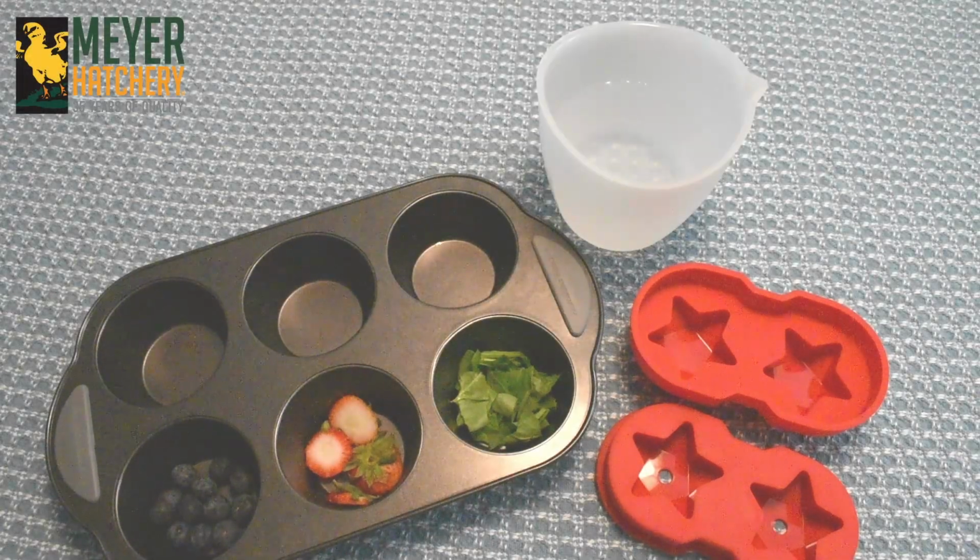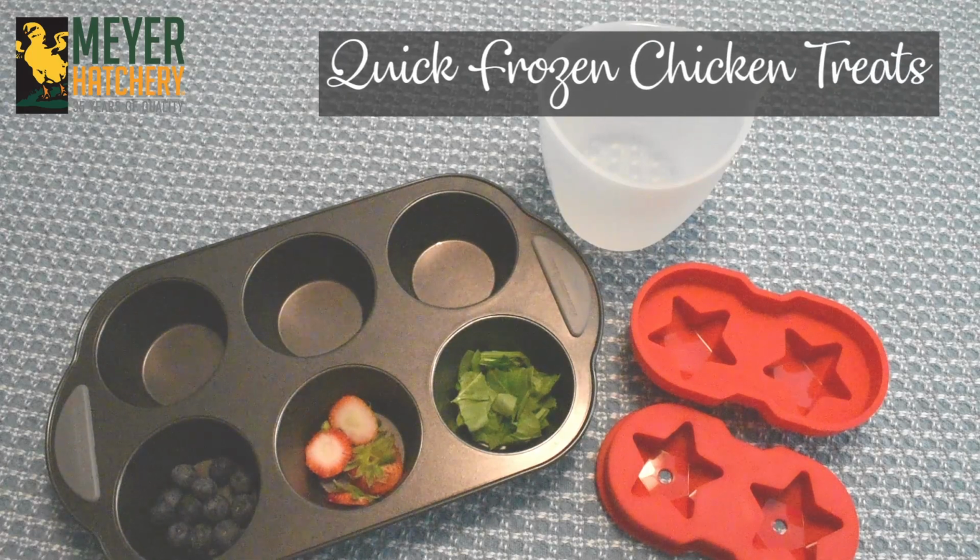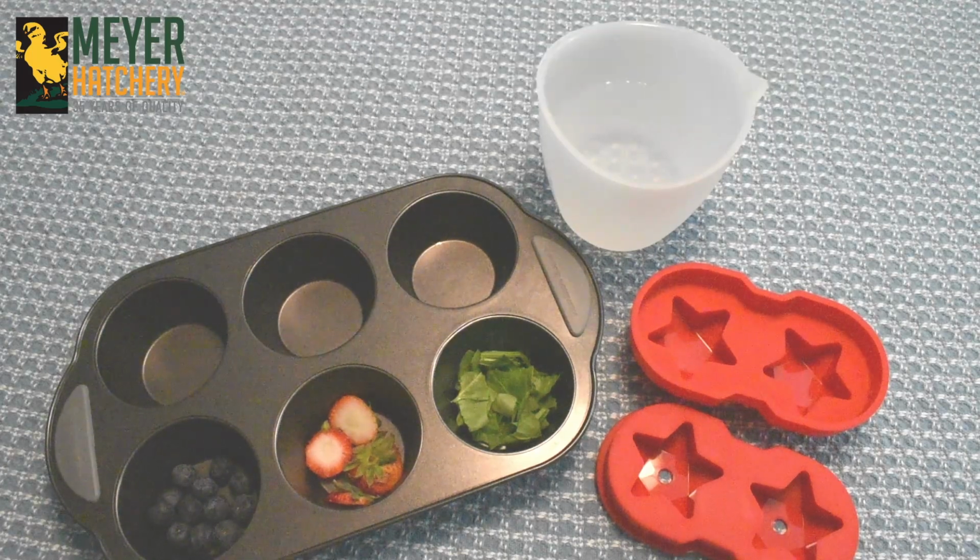Today we're going to show you how to make a quick and easy treat for your chickens that's going to help them cool off during the hot summer months. You're going to start by gathering some treats that your chickens love. I suggest some greens, some strawberry tops. My chickens love blueberries. Mealworms are really good, herbs as well.